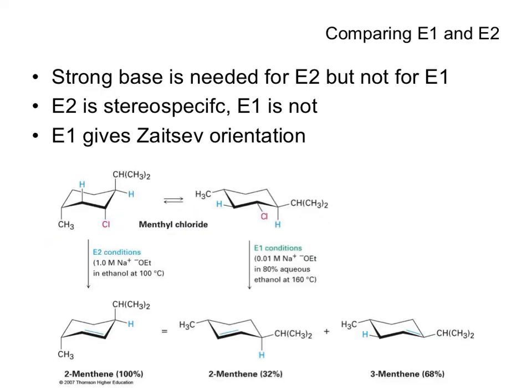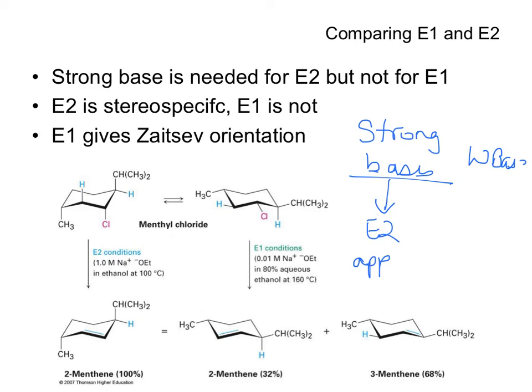So hopefully you can see strong bases, just like strong nucleophiles, allow the E2 reaction mechanism, which follows the APP geometry. On the other hand, weak bases allow for the E1 reaction mechanism. It's going to go through carbocation formation. E2 reaction conditions are sometimes also referred to as strong concentrations, so a higher concentration of the base.